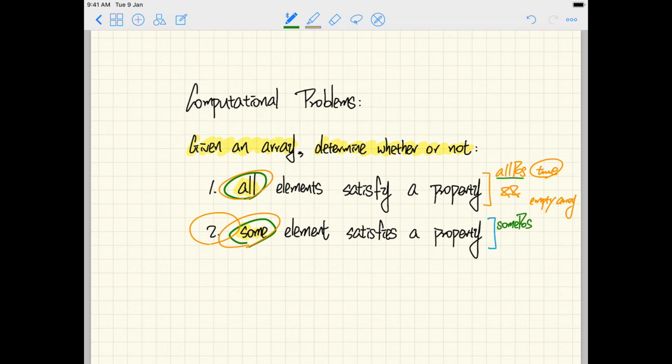So what about the initial value? It used to be just true, but now we're going to get false, which means initially we haven't found anything that is going to be positive. And then rather than using conjunction, we're going to use disjunction for the accumulation or remembering of the result between iterations. What about the empty array?